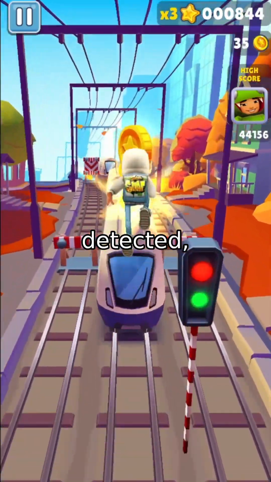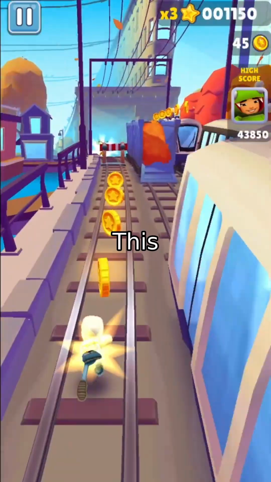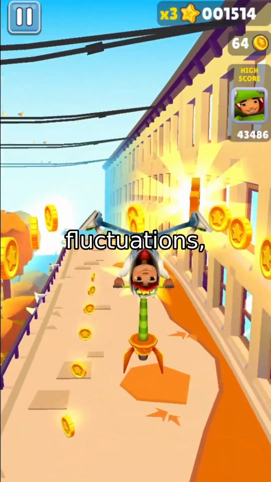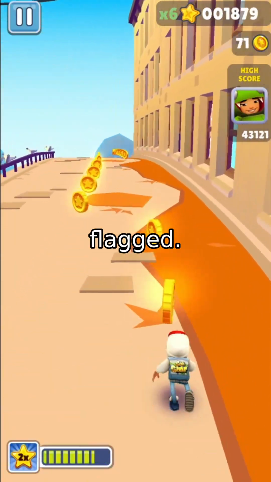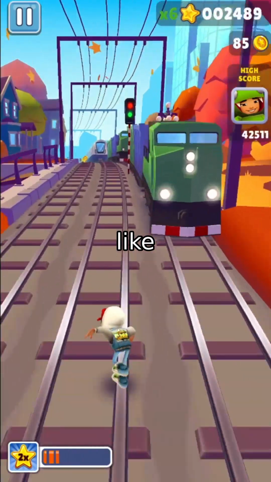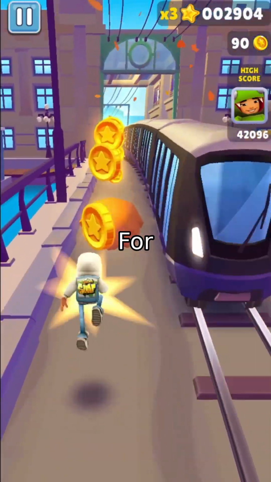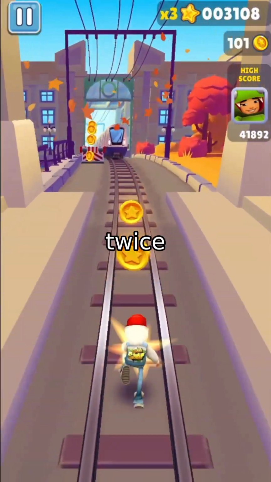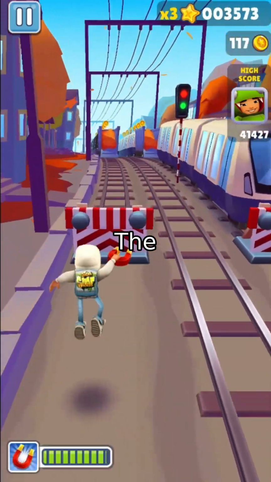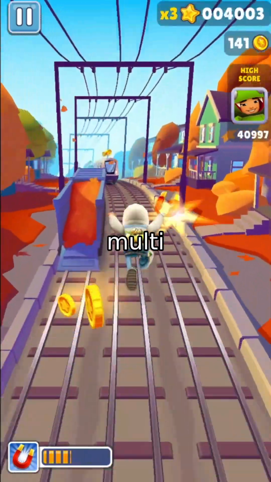When a regime shift is detected, the system switches to a regime-aware mode, requiring both detection methods to align before flagging an anomaly. This prevents false alarms while keeping sensitivity high. Finally, a percentile-based filter weeds out minor fluctuations, ensuring only significant outliers are flagged. It's like having a filter that separates real threats from background noise. In tests on datasets like semiconductor manufacturing data and server logs, MACS outperformed traditional approaches. For example, in a wafer manufacturing dataset, it caught twice as many true anomalies as the old 99th percentile method, without drowning in false positives. The key: balancing recall, catching real issues and precision, avoiding false alarms through its adaptive, multi-layered design.